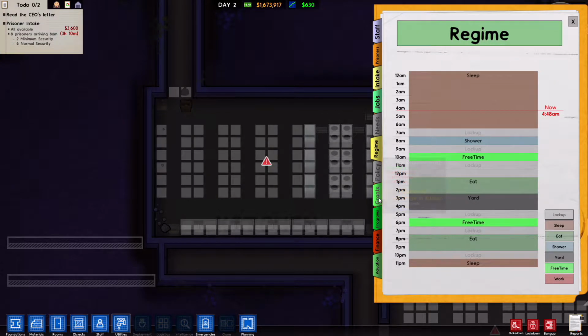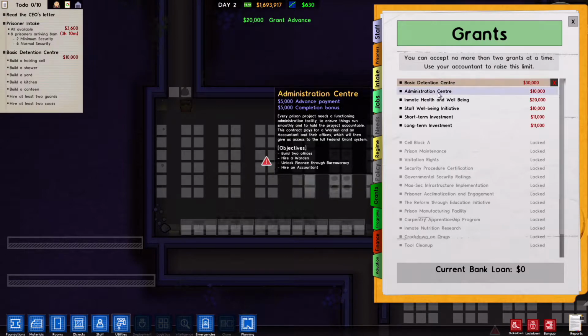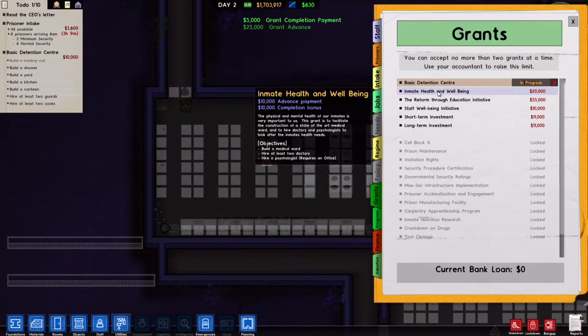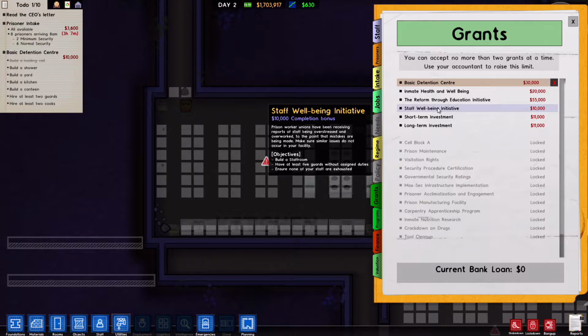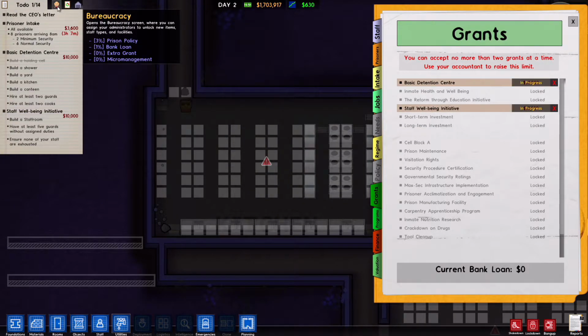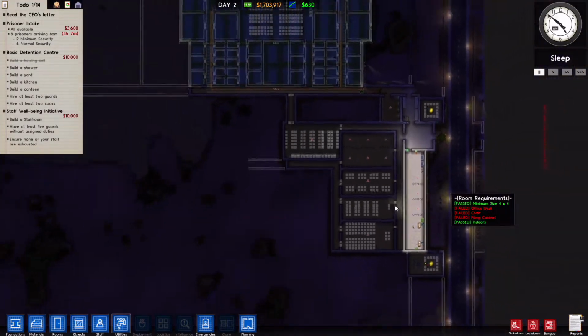And actually, before we do, let's take a look at grants. Although we really don't need the money. We'll grab that. We'll grab that. And, okay, so Administration Center is done. Inmate Health and Well-Being. We'll want to have a medical ward. We'll want to have 2 doctors, yep. And requires an office. That's fine. Reform through education. Staff Well-Being Initiative. We will do that. And we have land expansion approved. That's what I'm going to do right now.